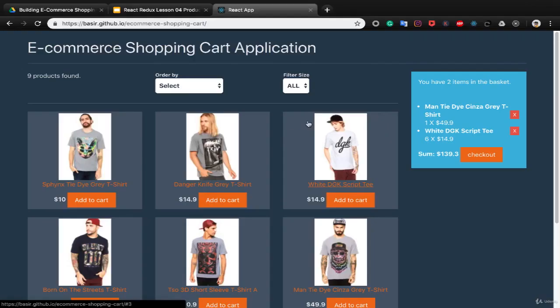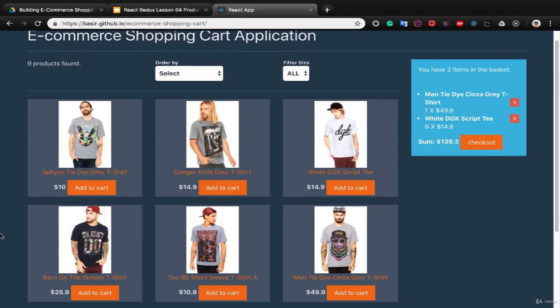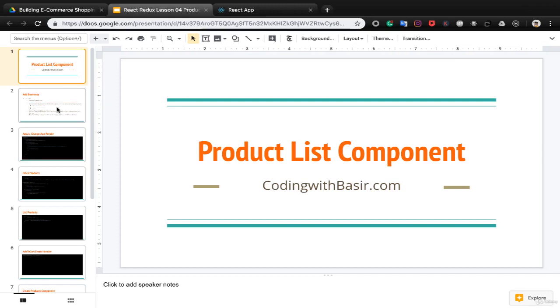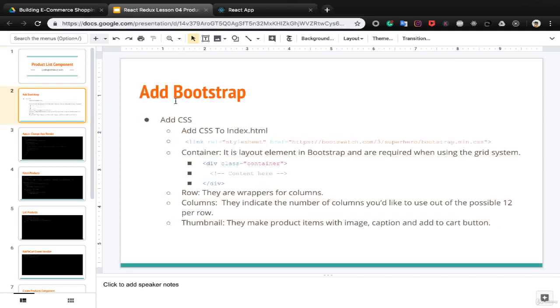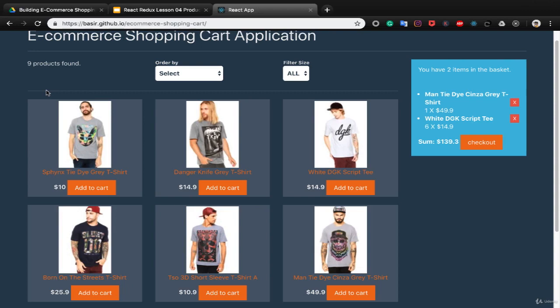In this lesson, we want to create the first component, which is the products list. We want to create this part, which shows the thumbnail of products and a button to add the product to the cart. Let's start by adding Bootstrap to the project, because we use some stuff from Bootstrap like container, rows, columns, and the thumbnail class.